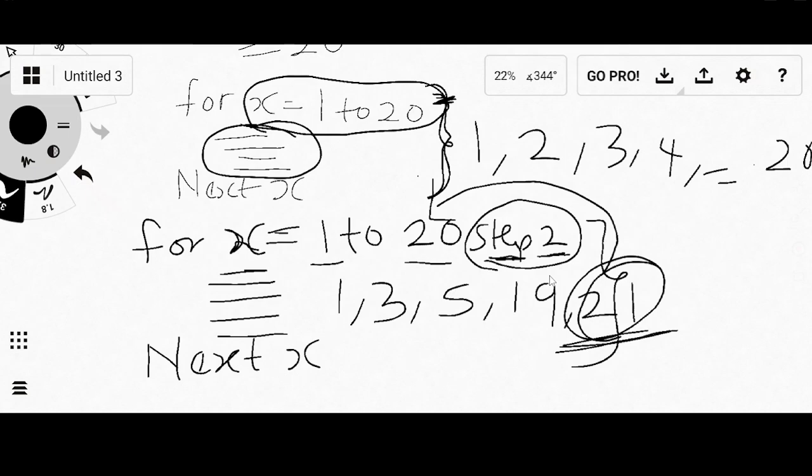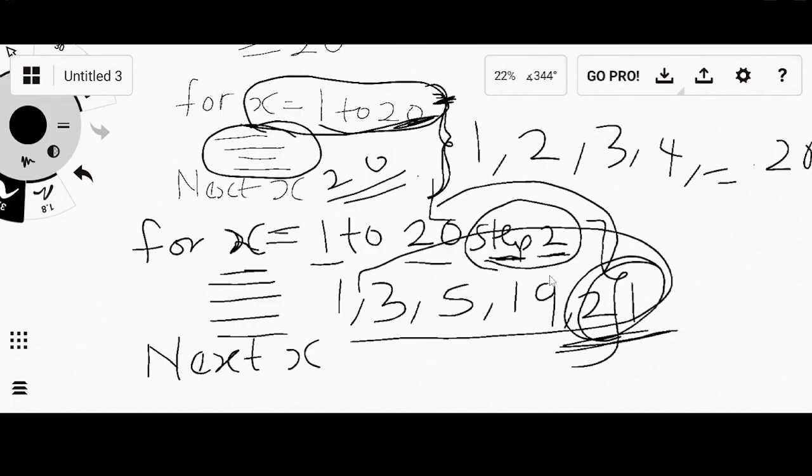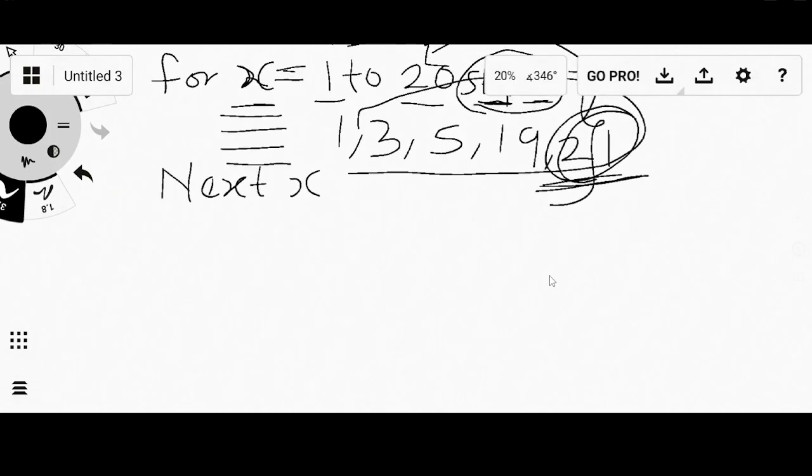So in this particular case, this one is going to be making 20 passes because it's counting from 1 to 20 basically. But this one over here, I think it should be making 10 passes, but let's just check.